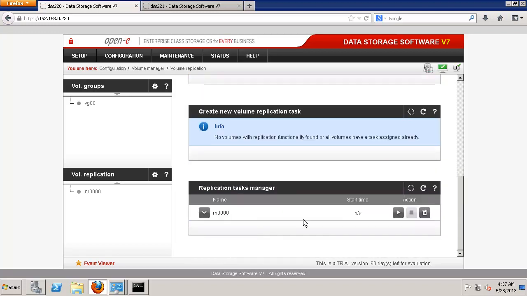Okay, you see my task is defined, so now I can start the task. I can start the mirror of both volumes. Because my volumes were created identical, new from scratch, they will be in sync at once. If you have one volume and then another one created later on, then you will have volume replication syncing them together.